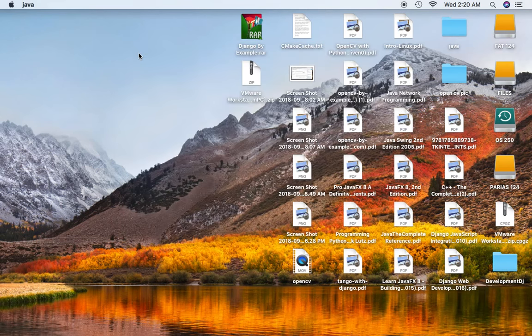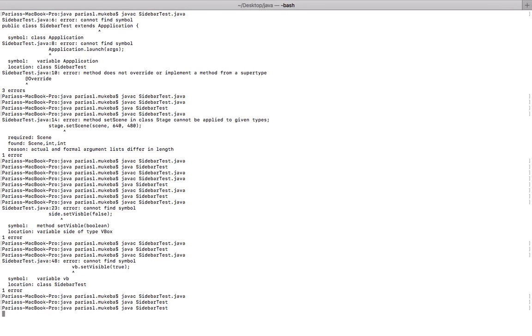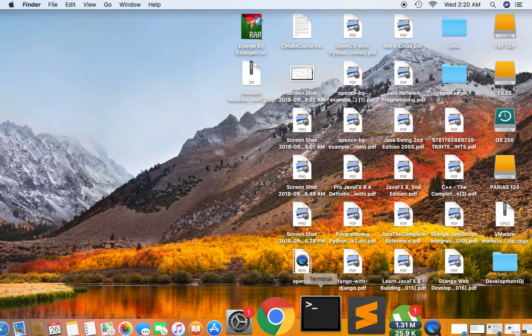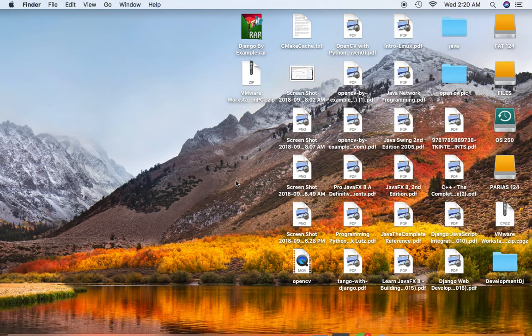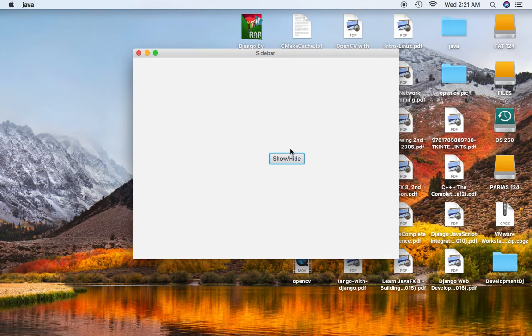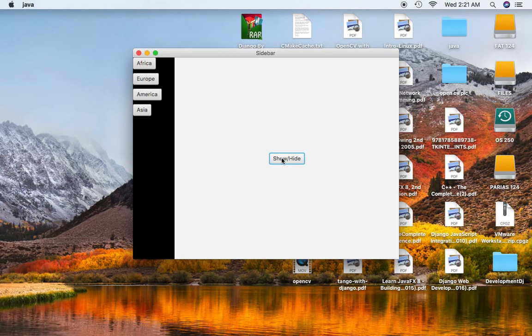We can rerun. It was not visible, as you can see here. The logic is trying to be good now. You can see here it's not visible, but as soon as we click here, it's visible. But when we click again, it's not hidden. We want to make it appear and disappear.